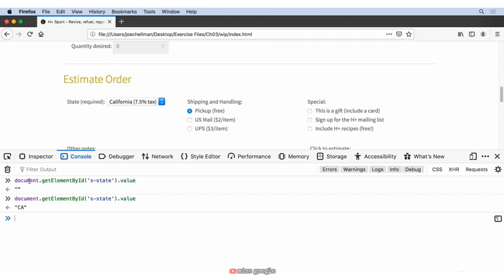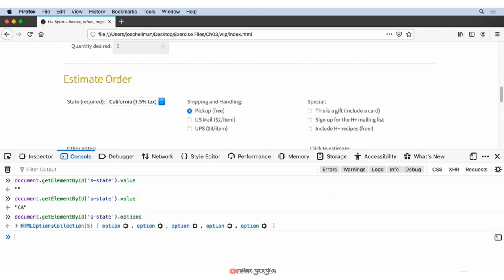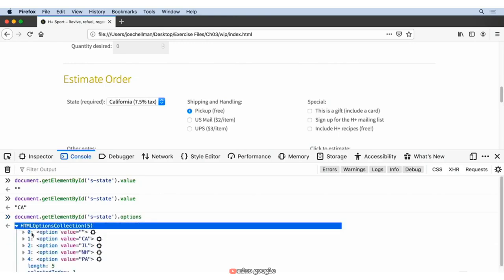In modern browsers, this is a very easy way to get the value of a select box. You can use all the same pieces of the JavaScript DOM API that we used before to select those text fields, to select your select box, and then get its value using the value property. This works great in modern browsers. If for some reason you have to support older browsers, select boxes also have some other properties that might be interesting to you, like options. This will return an array of all the options that are available.